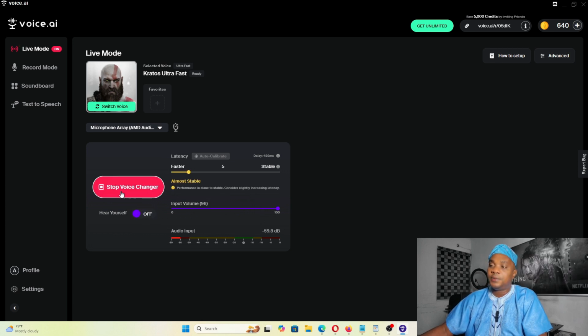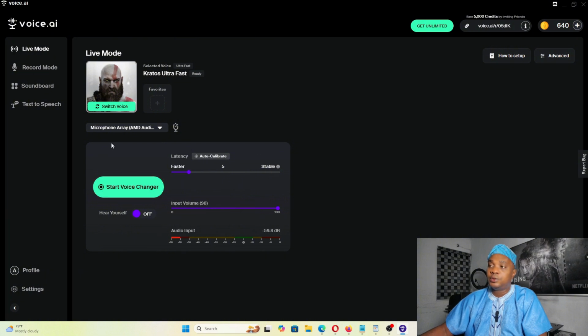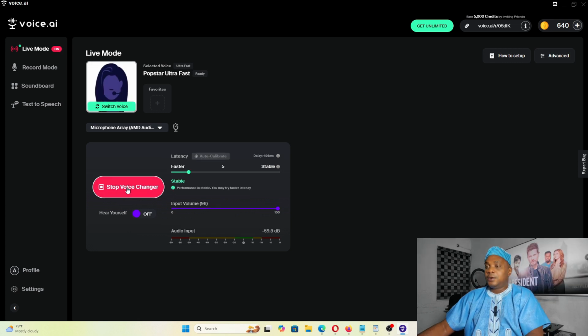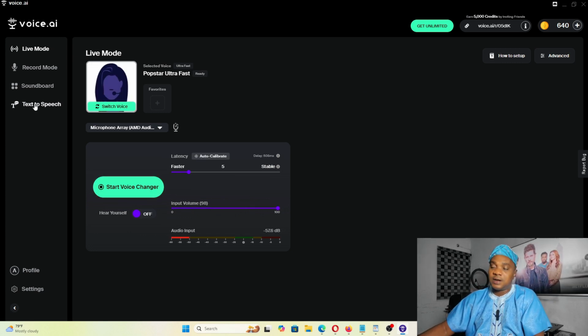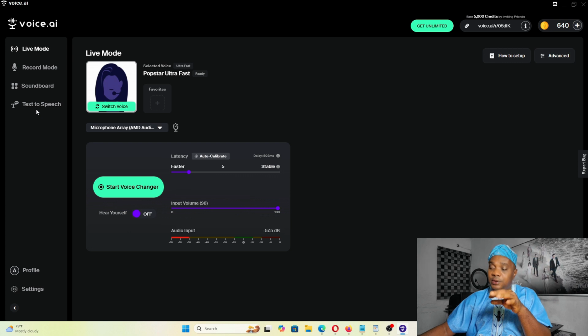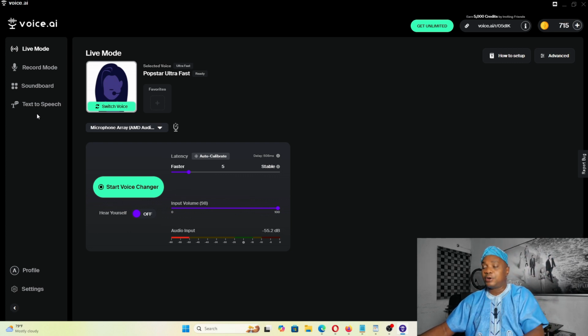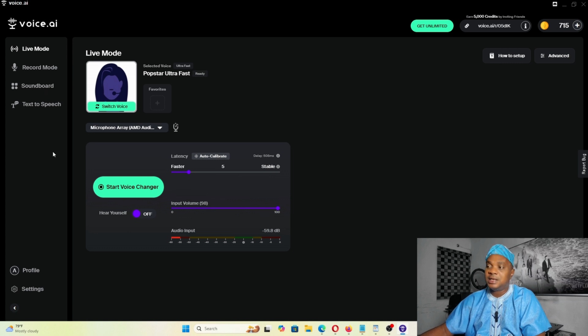Now, bear in mind that if you want to use Voice.ai and you want your voice to be very clear, you have to use a wireless mic. This wireless mic is not connected to the system. It's connected to my phone. This sounds far much better when you put the wireless mic directly on your Type-C port on your system. If you're using this kind of K9 or K10 or K11 mic, connect it directly on the Type-C port of your system, and use this mic to communicate. It sounds much, much better. I'm still going to try it in this video so that you guys will see how it sounds.